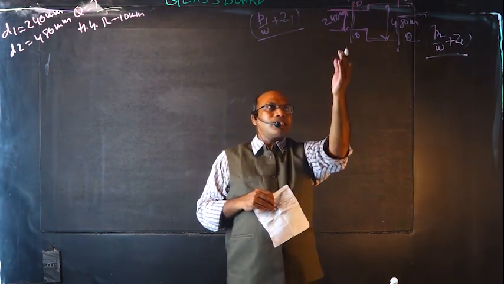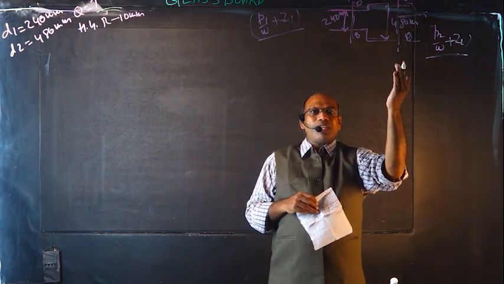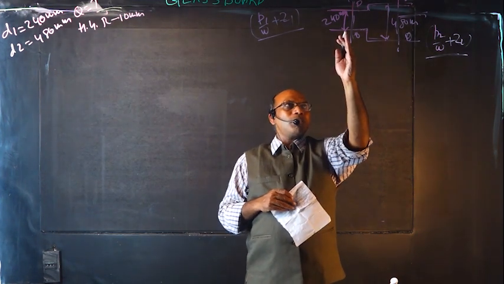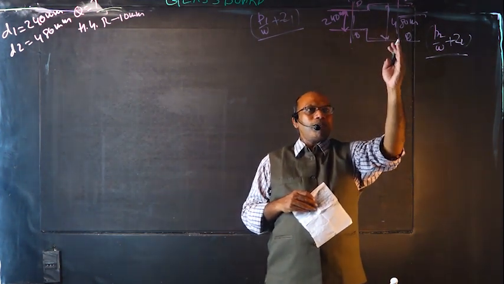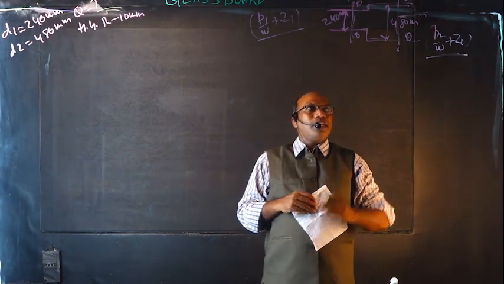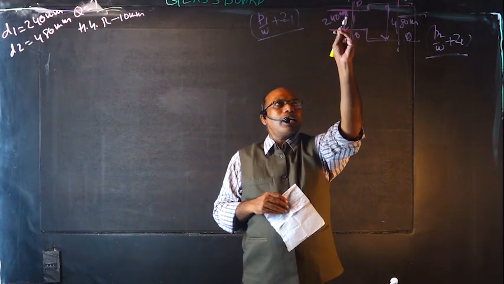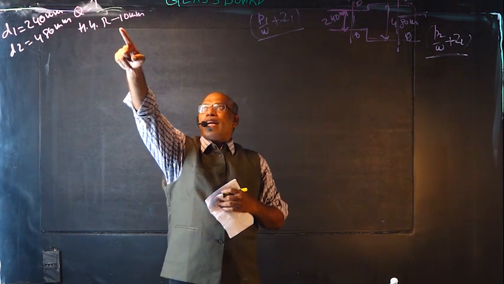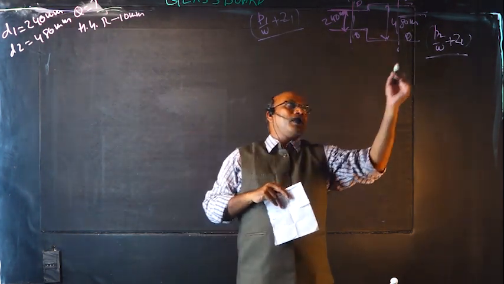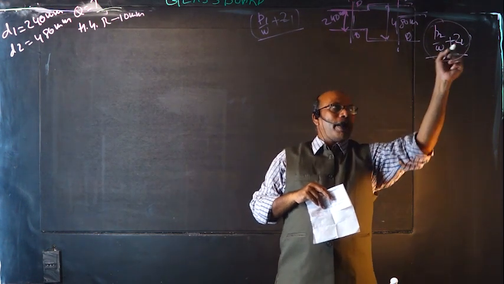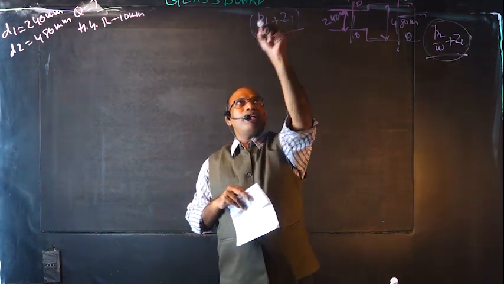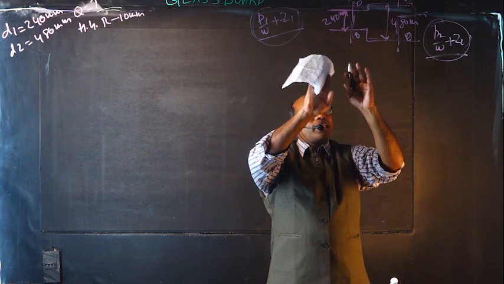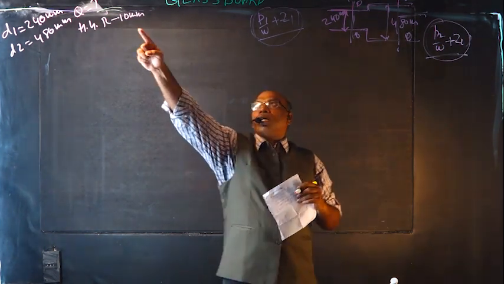So based on the Bernoulli equation, the pressure head plus velocity head plus datum head at section 1-1 must be equal to the pressure head plus velocity head plus datum head at section 2-2. Based on that statement, the pressure head is more here, so automatically it is less there. But in this problem, they have given that the hydraulic gradient line is raised by 10 mm. That means the difference between the two pressure heads, or the difference between these two hydraulic gradient lines, is equal to 10 mm.